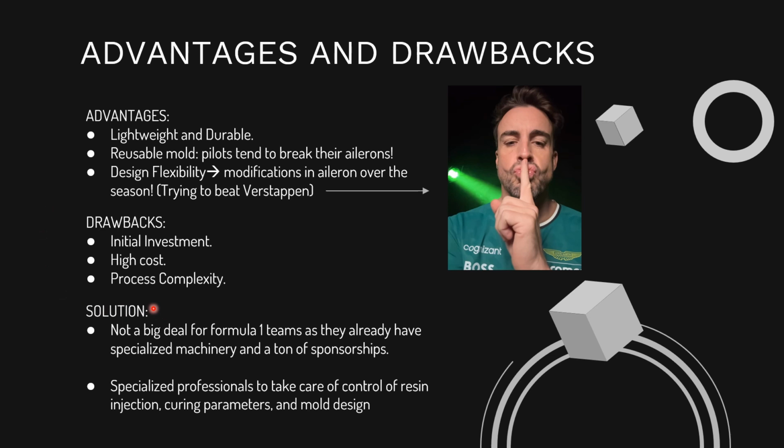Then some drawbacks. The initial investment of this technique is really high, as well as the normal cost, and it is also a complex process as you have just seen. The solution: money is not an issue, as they already have a lot of machinery to perform these things and many sponsors. And finally, the complexity can be tackled with high professionals that can take care of the resin injection, the curing parameters, or the mold design.